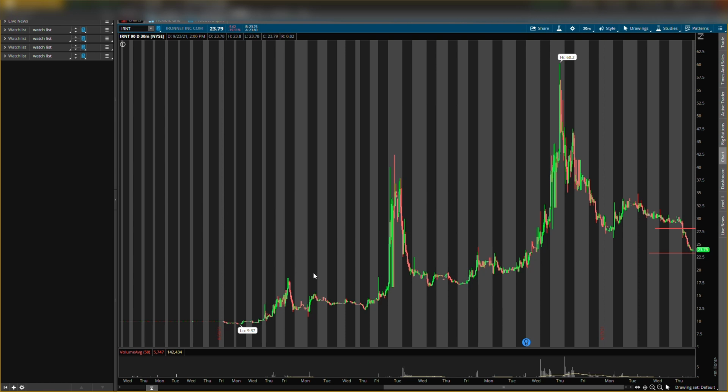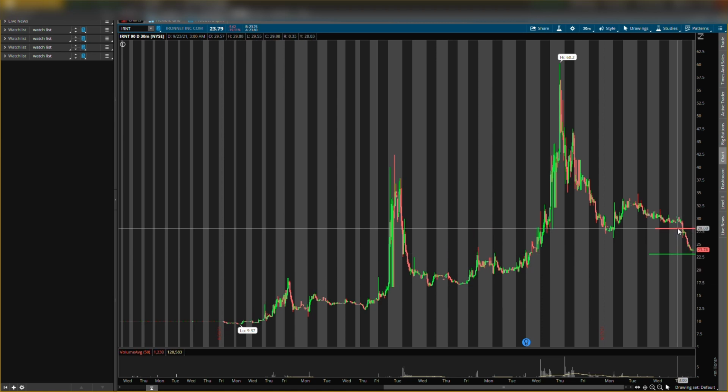I try not to buy too much on Friday because over the weekends, anything can happen, right? So we really don't know which way the markets will go. But if I do see that, I'll probably try to scalp it. But watch the time it hits this and starts showing us buying pressure. If it's later in the day, I still might buy, but I just won't go as heavy. But if it's earlier in the day, like at least the first half of the trading day, then I'll probably go a little heavier to try to scalp it.